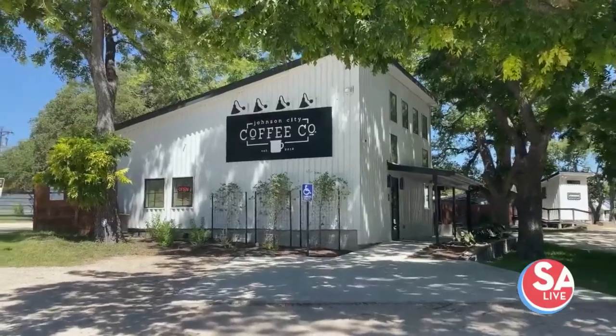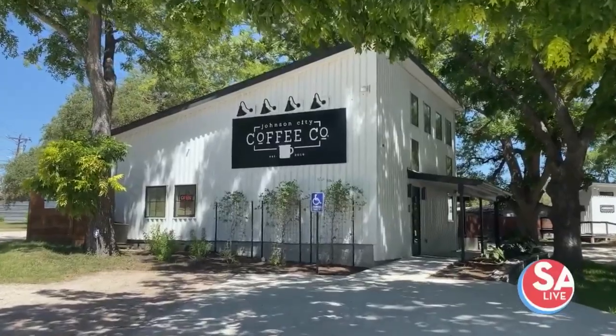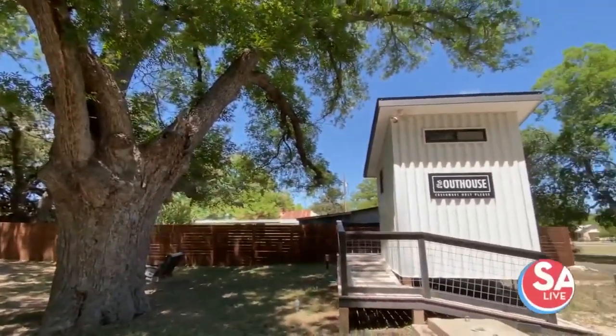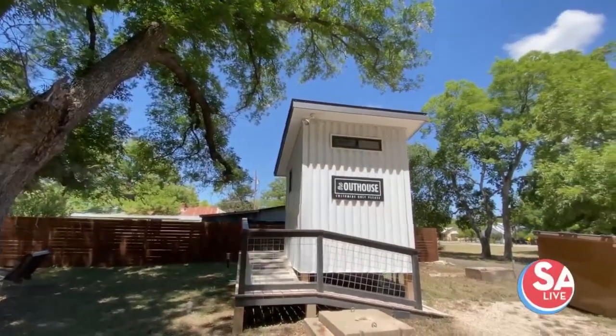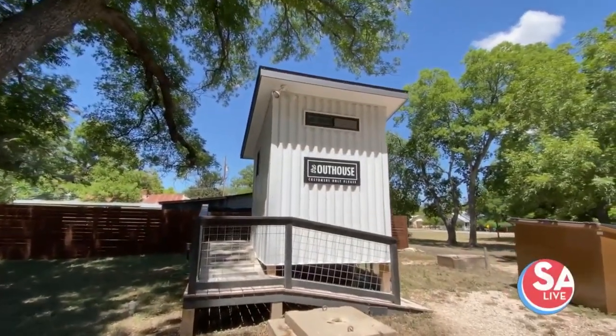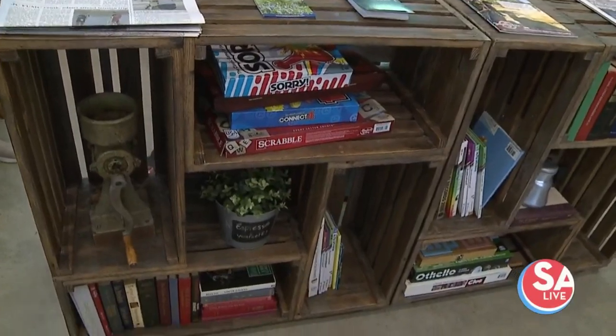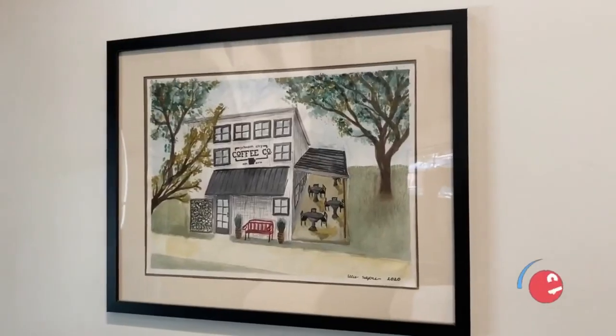We do get a lot of reviews about just how good this place feels. We were lucky to find a lot to build on that was surrounded by all these trees, and I like to think it almost feels like you're in a treehouse in here — it goes right into the trees. We wanted a place where people could sit and stay. We've got games and books, and customers use all different parts of the shop.